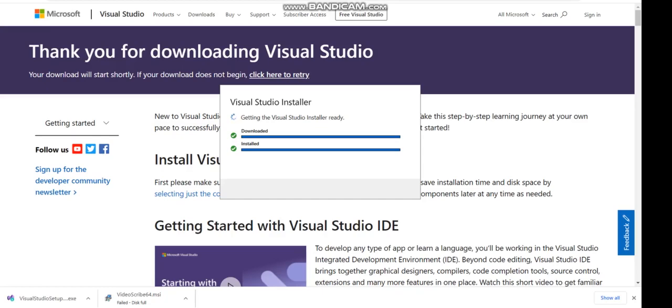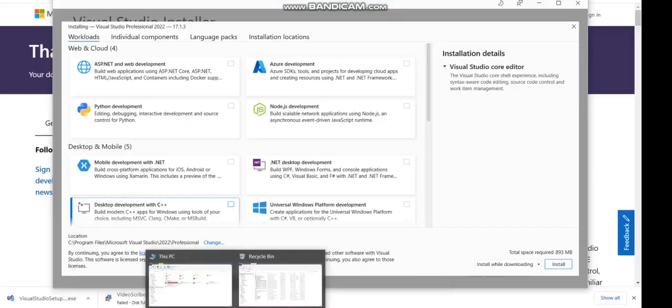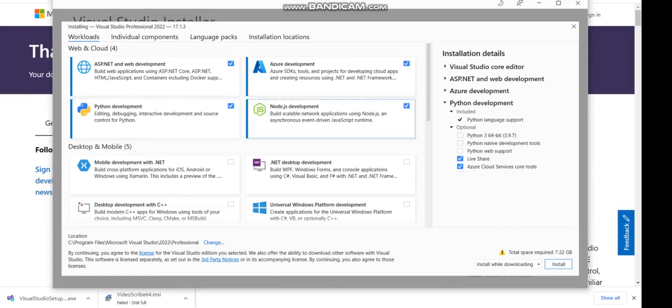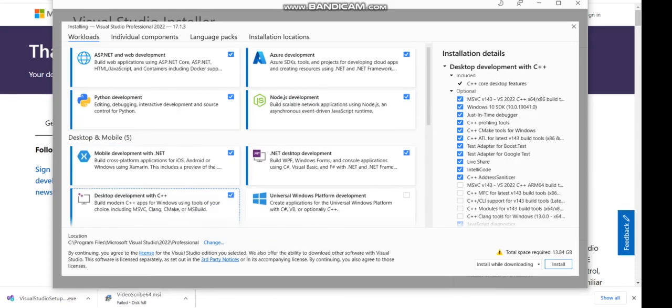You just click on next and next, and then Visual Studio can be installed. So here options are there. You need to select all the options. Don't forget to choose desktop development with C++ because we will be using C++ for this application. And then we need to click on install.